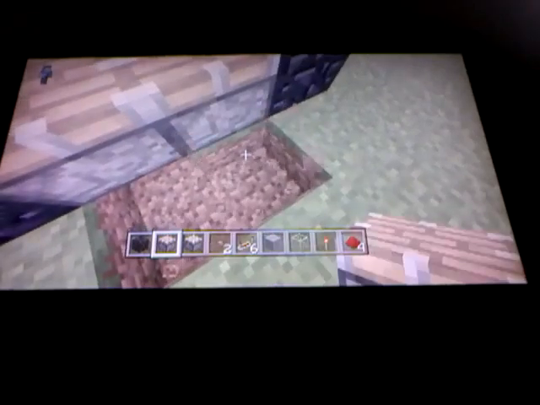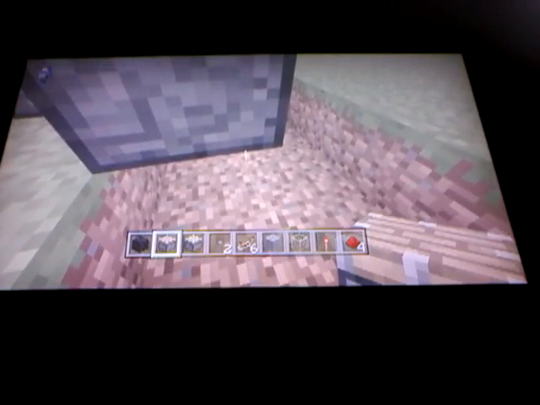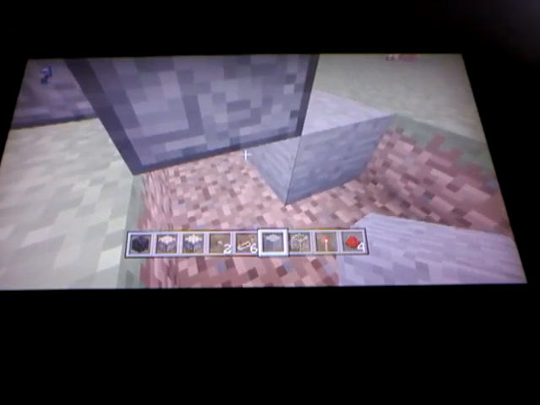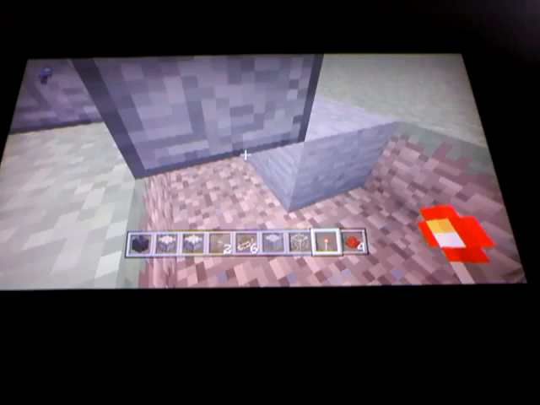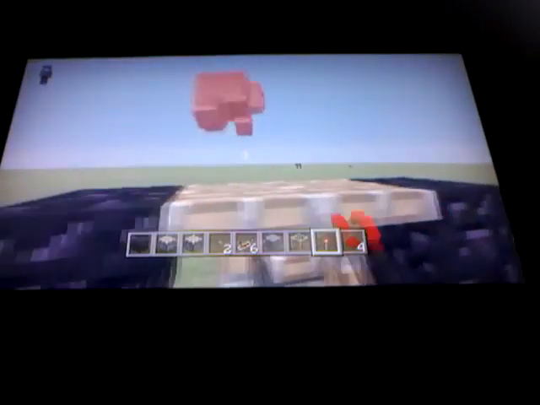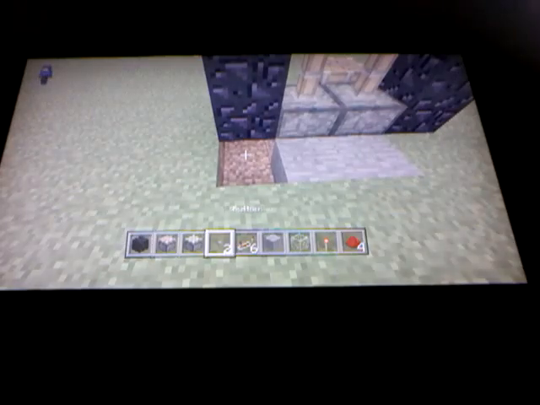A piston here, break that block and that block. Go into here, then place some stone or whatever block you have and try and reach under there to that block, and the pig gets pushed up like Mr. Evil Pig, and then he's gonna die. Beep, beep, beep, beep. And then you can just block this off.